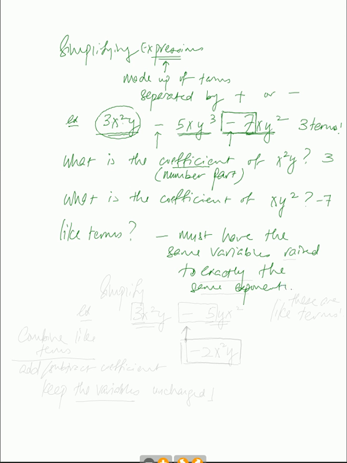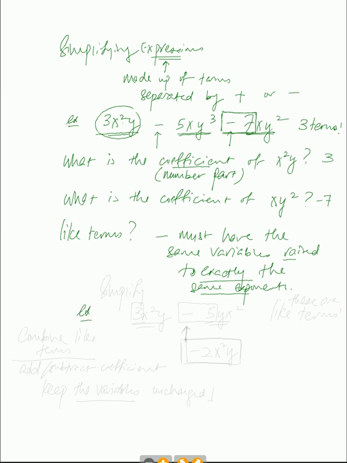If you look at the previous example, it seems like every term has x and y's in it, but they have different numbers of x's and different numbers of y's. The first one has 2 x's and 1 y. The second term has 1x and 3 y's, so that's different. And the third one has 1x and 2 y's. Although they all have x and y's, they have different amounts of it. So in this case, they are considered unlike terms. Like terms must have not only the same variables, they must be raised to exactly the same exponents. That's important.